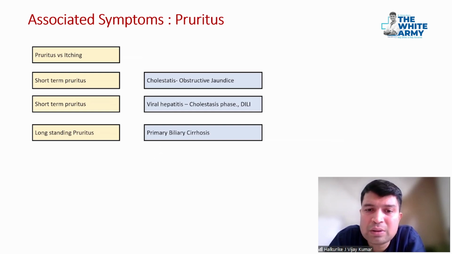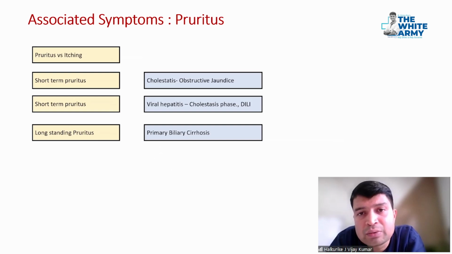Short-term pruritus is also seen in other important conditions, particularly viral hepatitis. We all know that viral hepatitis A and E particularly lasts for 2 weeks, sometimes 4 to 6 weeks. And there is a phase known as the cholestatic phase of hepatitis, where patients will develop itching. This cholestasis is intrahepatic cholestasis. You know, the bile canaliculi which are present in the liver. There will be slightly sluggish flow of bile or obstruction secondary to inflamed liver cells or hepatitis. So even viral hepatitis patients present with pruritus.